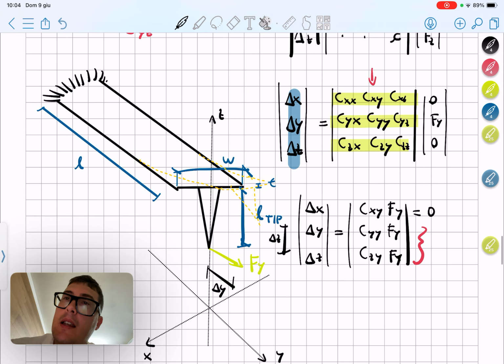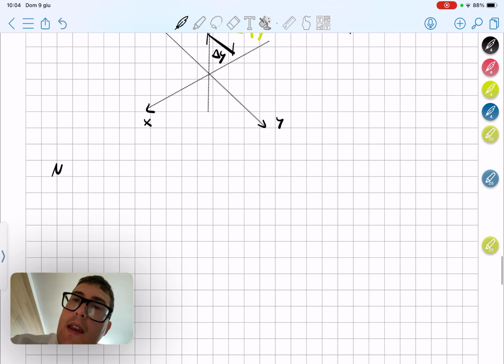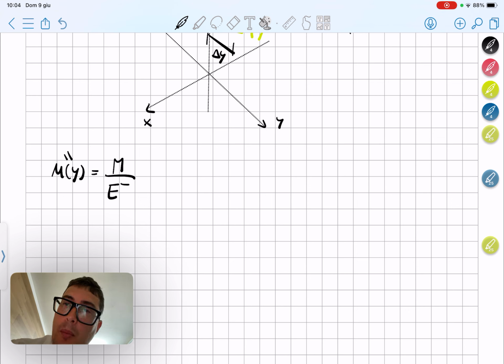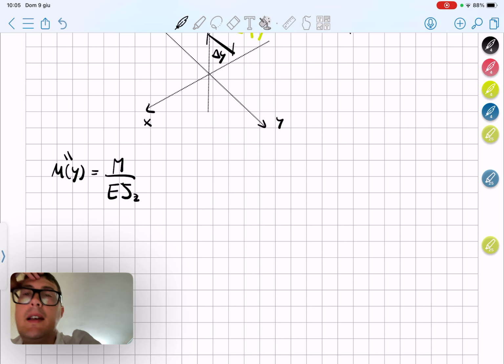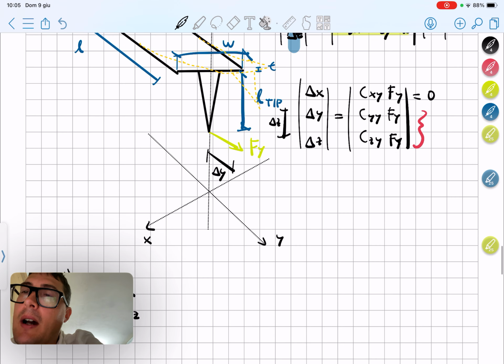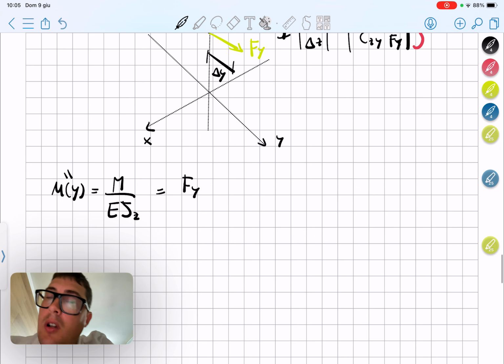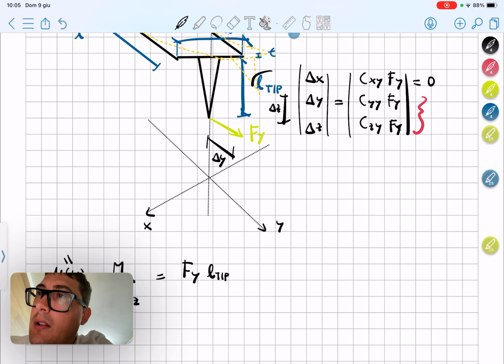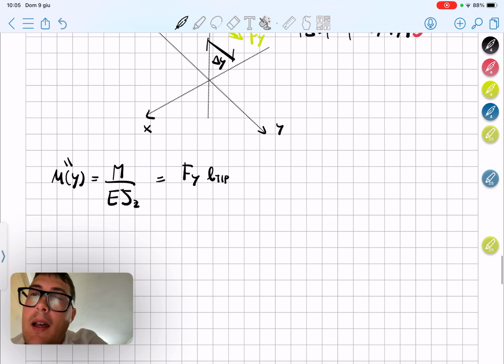We have learned that, again, we need to consider this function u of y, which depends on the, let me do it a little bit more clearer. This is the same y direction, and our function is u of y. So again, u of y, second derivative, the curvature is proportional to M, and inversely proportional to the bending stiffness, EJz. But the moment this time is different. The moment, the bending moment is given by f of y times the L of the tip, right? So it's the L of the tip, this distance, multiplied by f of y, divided by EJz.